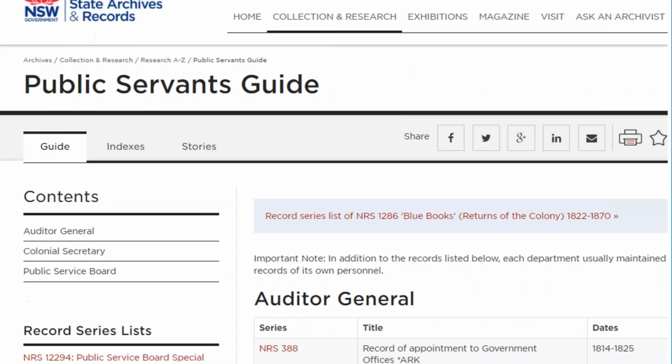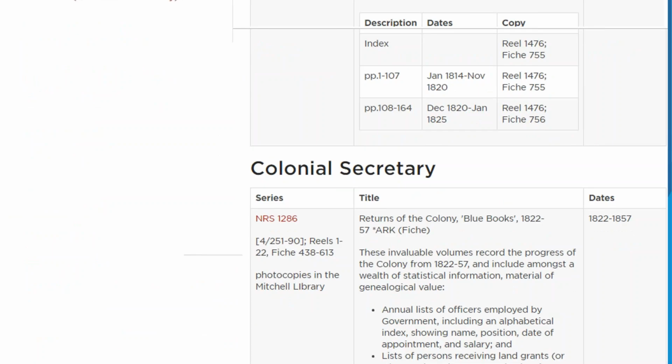And so it's really a kit. You can go here and just browse it, and very quickly you can become fairly expert in what you're doing long after this webinar is over. Colonial Secretary comes up very quickly, and it does on probably most of the guides because it is one of the most powerful and flexibly powerful records that we have.